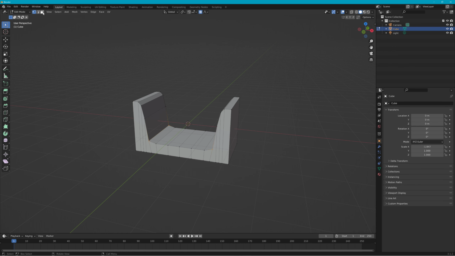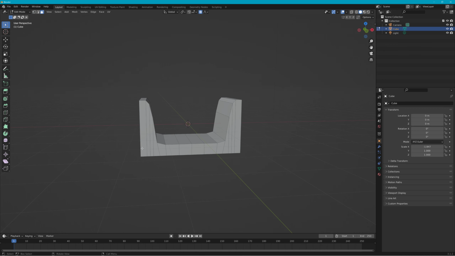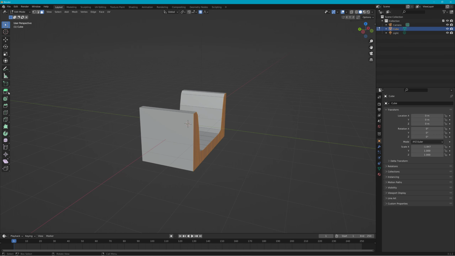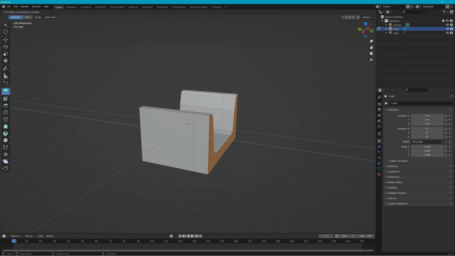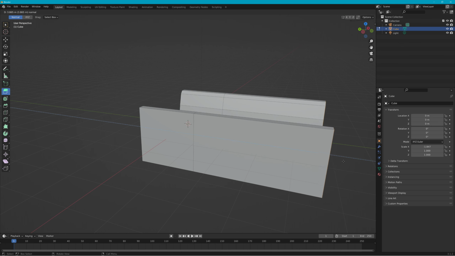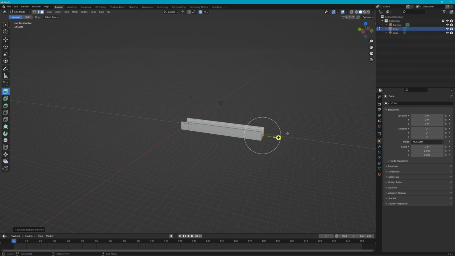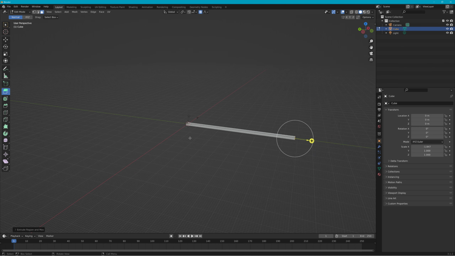Now we will select these faces on the front, and we will extrude this region here. The length that the slide will be, I don't know how long the slide will be. Maybe that long, I don't know.